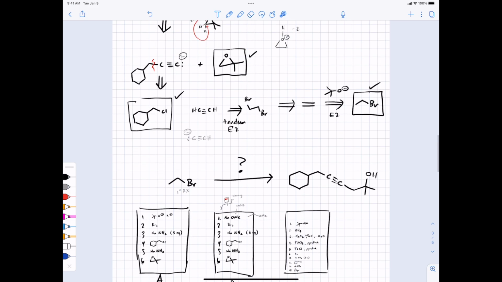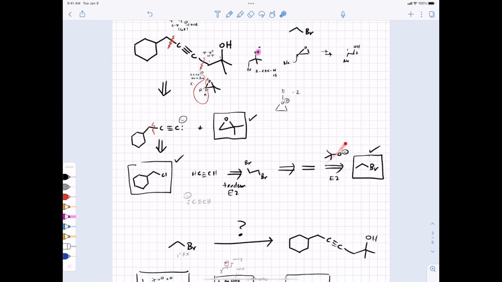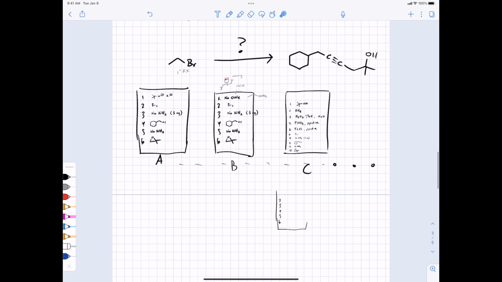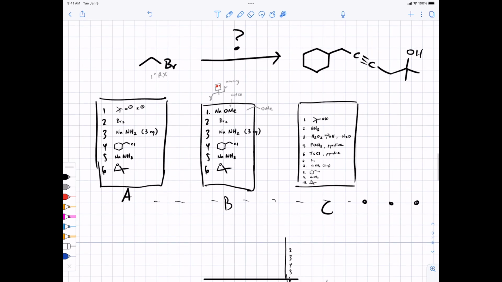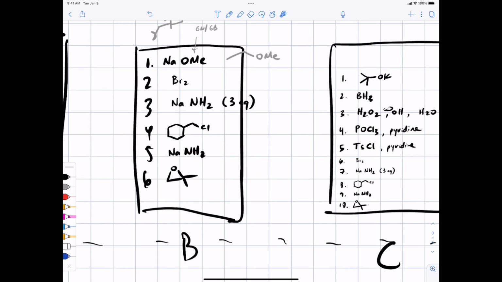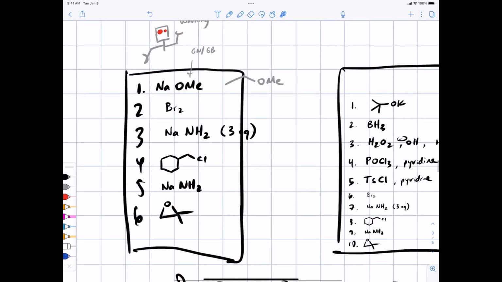But once you've planned something out and you think it's reasonable, then go to the answers and see if you can find your answer there. It may take you too much time and be too confusing to try to go through all of the answers step by step and see what they do. If you're going to do that, do it systematically on paper and not in your head. Treat each of these as a predict products question, and you'll fairly easily find the missing weird steps.